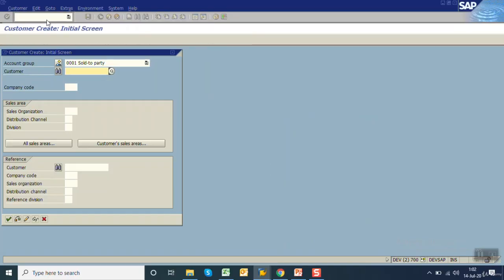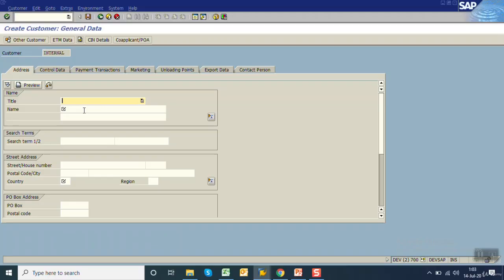In the recording method, the system captures all the recordings, all the screens: which T code we enter, first which program the system has called, what the screen number was, on that particular screen which field we have selected, after the first screen which was the next screen, and on the next screen what details we have entered.